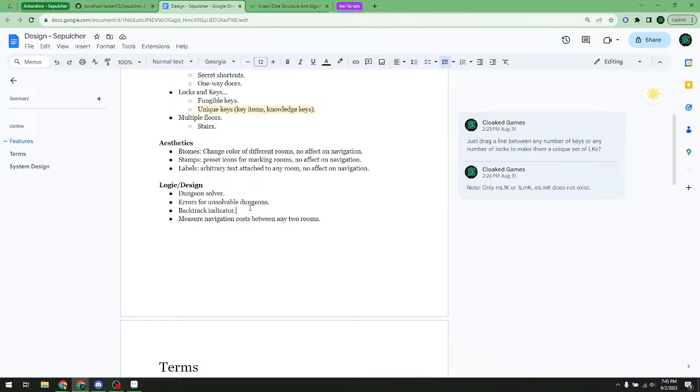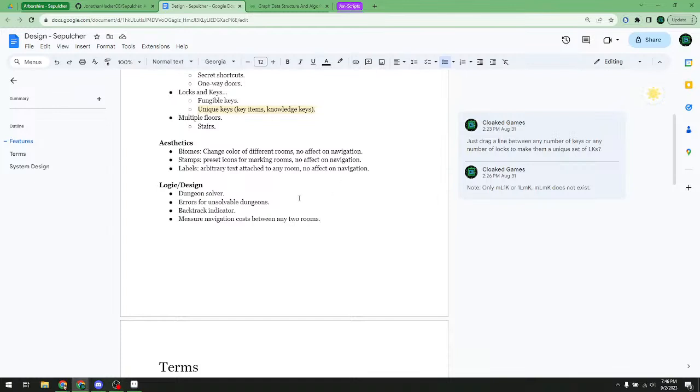Same for backtracking. One thing I really like to do when I'm designing a dungeon is plot out the solution path and then look every time where it backtracks on itself to make sure that that never happens more than twice and that those backtrack distances are kept as short as possible. That's one thing I can automate, right? Just show this room gets backtracked through a whole bunch of times. You might want to add a shortcut, right? And that way the designer can tweak things around and immediately see the effect it has on the critical path. Critical path is a synonym for solution in this case.